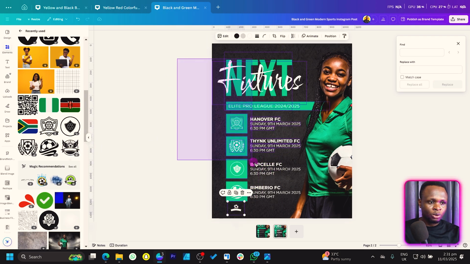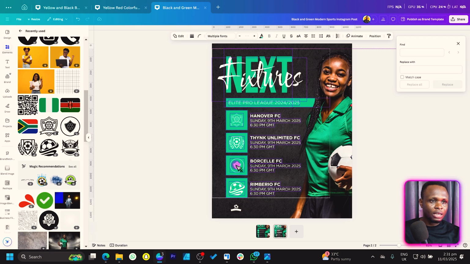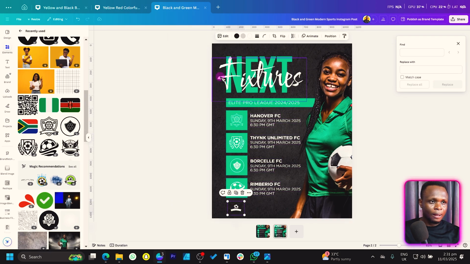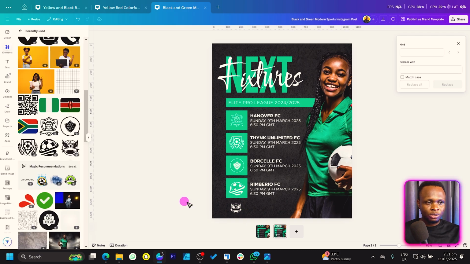All right. Then with the club, let's say this lady is playing for, let's assume this is the club badge. Okay, so first of all, I just have to select all of this and move it up a little bit. Okay, so that the club badge can be here. I'm just going to make it white. Okay, so white, make the inner white black. Okay, because of what we have over here. And I may just have to reduce the size a little bit.